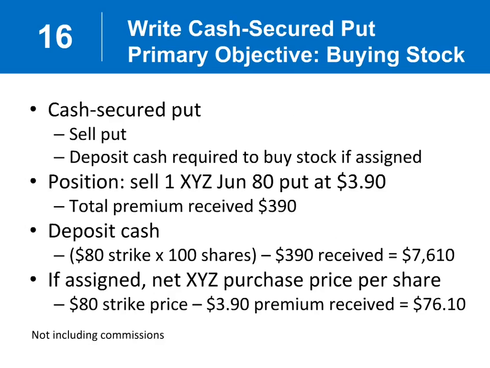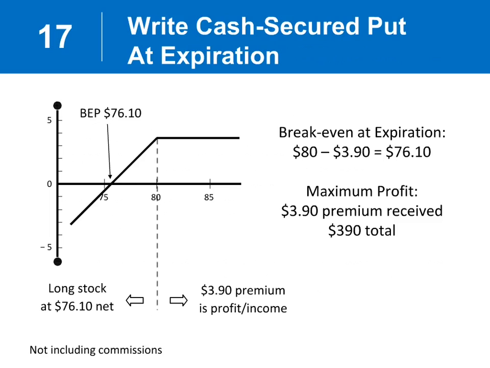If we're assigned, our break-even point is going to be that $7,610, and I hope you get how that works. Strike price minus the premium taken in, 80 minus the 3.90 gives us that 76.10 break-even, less commissions. If you're new, it's a question of understanding the concepts and then knowing how to connect those dots. And here's the P&L graph that we looked at without the numbers, for both the put sale or the covered call. So again, the break-even point is going to be that 76.10.